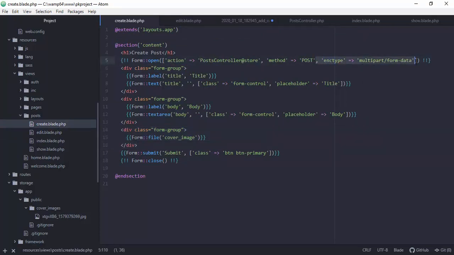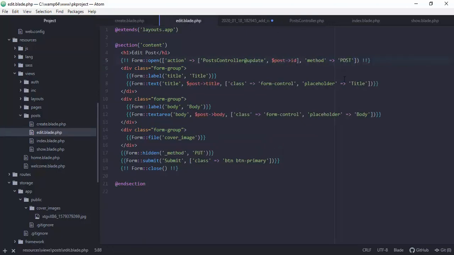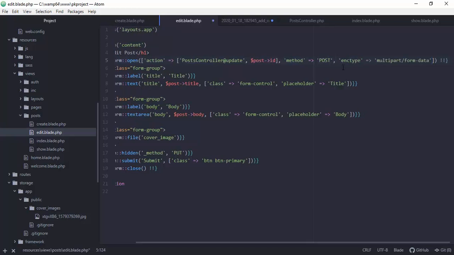So we're just going to copy this one and paste it here. So enctype equals multipart/form-data.